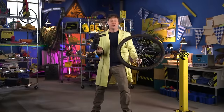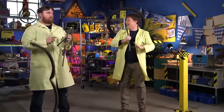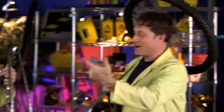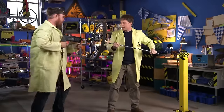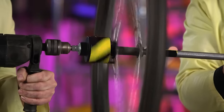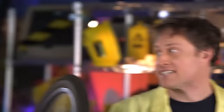Oh, this is the perfect opportunity to use the Trevor button. Trevor button. Hey, Trevor, from the Science Max build team, what are you doing? Maxing this out. Oh, right on. Can you give me a hand for a second? Sure. Awesome. Okay, so you take this drill, and we're gonna get this wheel spinning really fast. Okay. I don't know if I remembered to... No, it's fine. Max it out. We gotta max it out. No!